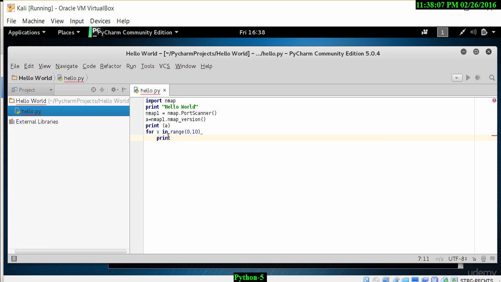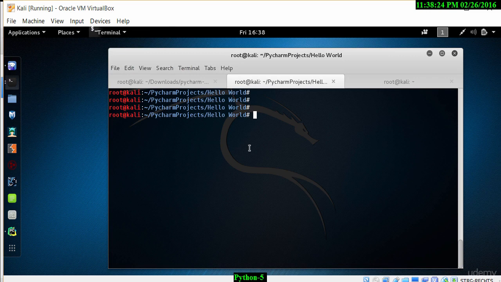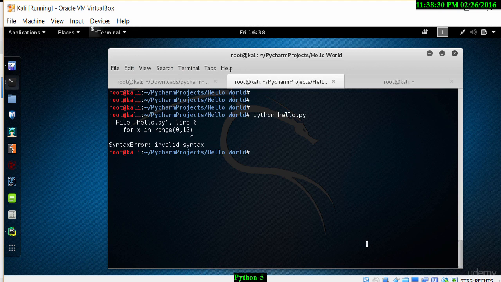So if I want to print x, and let's put in the variable x, sorry. So print x in brackets, and let's try running that program now. Let's look at the results. Now we have included print x within that for loop. So let's go in and clear, and let's do the, okay, there is an error here.